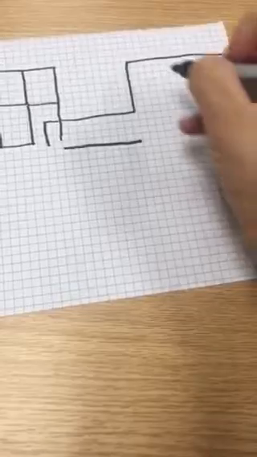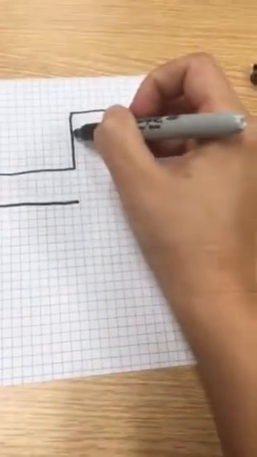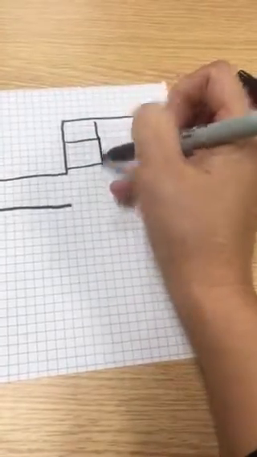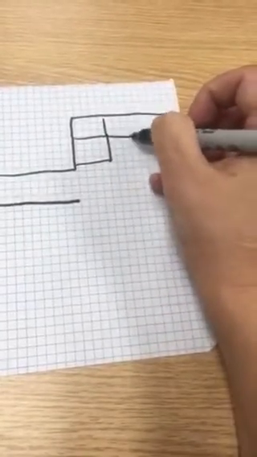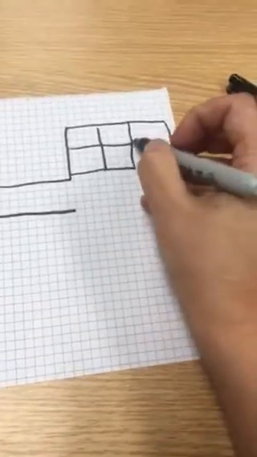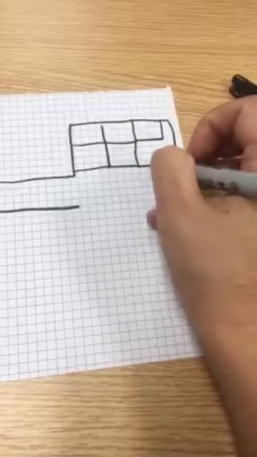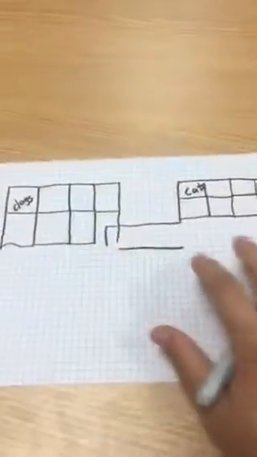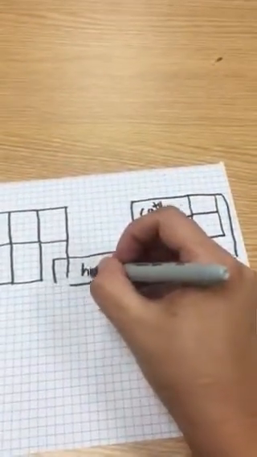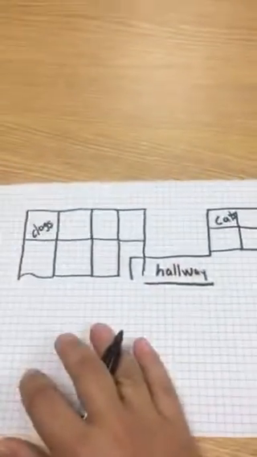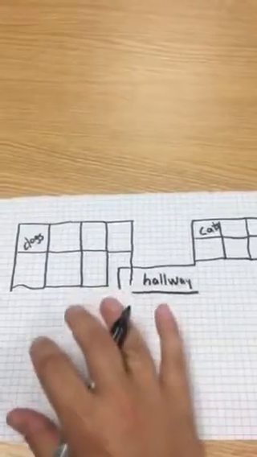And then over here, just like I did for my dogs, I want to make sure that my cats all have separate spaces so that they aren't mixed together, because sometimes cats and dogs don't like to be mixed with other cats and dogs. So I'm going to make different little areas for them. And then I'm going to write cats. Now I'm going to stop there because this is just an example, and this is going to be my hallway. See how I'm labeling all of my different areas in my blueprint. You kind of get an idea of what a blueprint would look like.